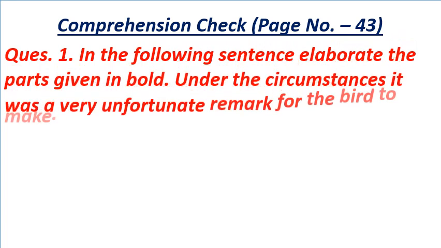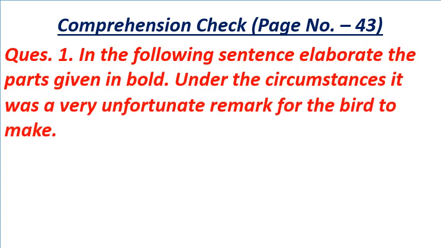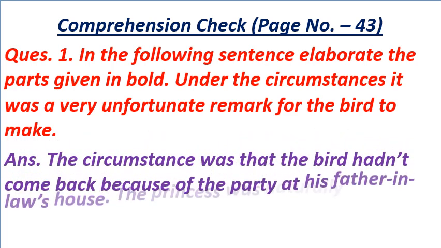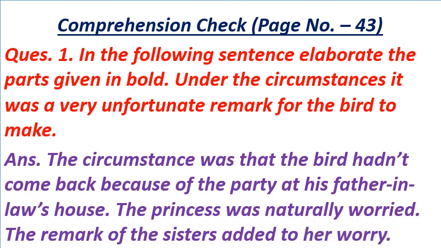So now let's discuss the question answers of comprehension check which is on page number 43. Question number 1: In the following sentence, underline the circumstances. It was a very unfortunate remark for the bird to make. The answer is: the circumstance was that the bird hadn't come back because of the party at his father-in-law's house. The princess was naturally worried. The remark of the sisters added to her worry.